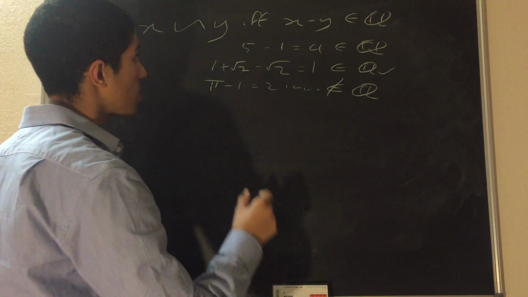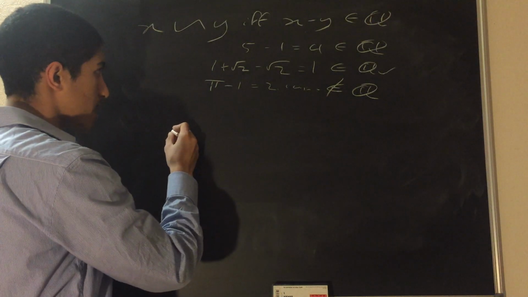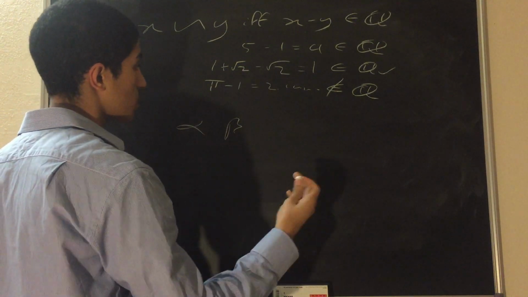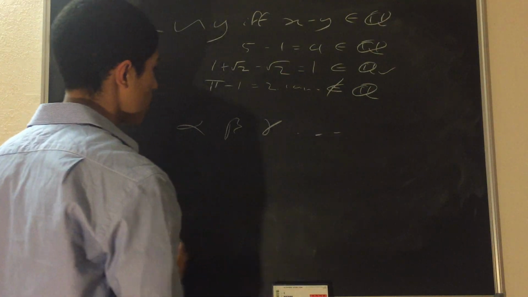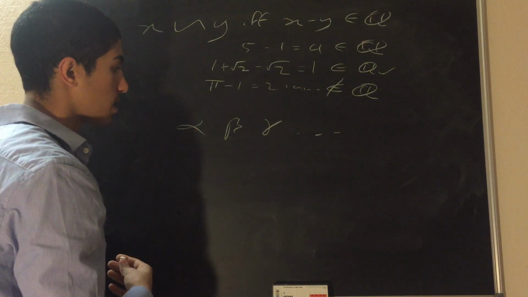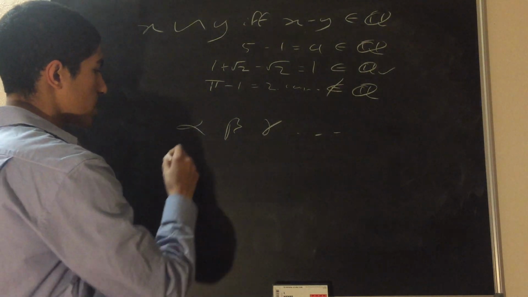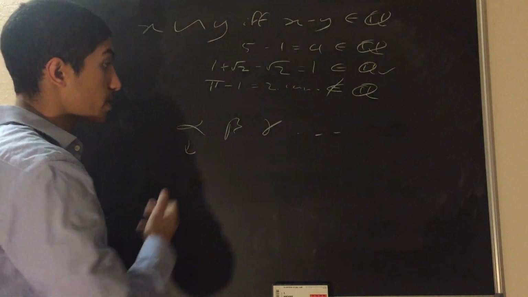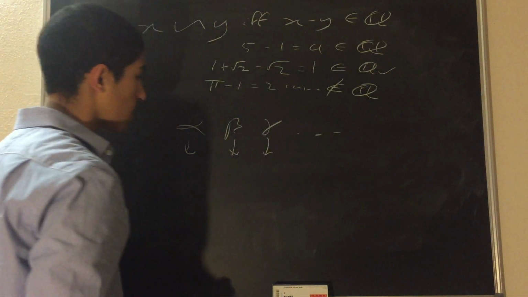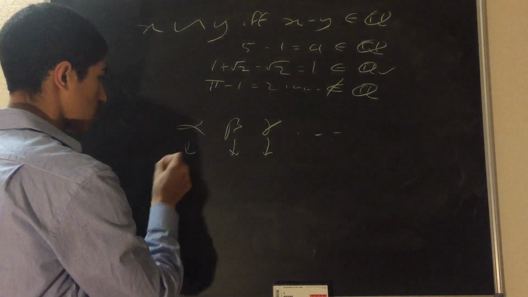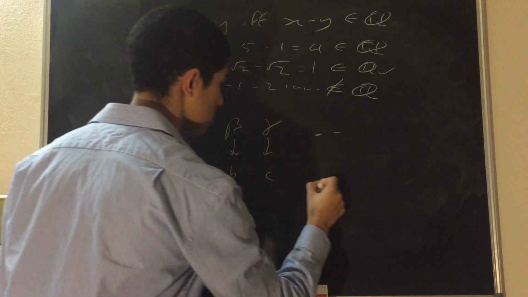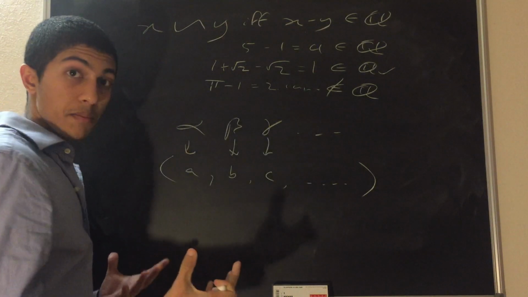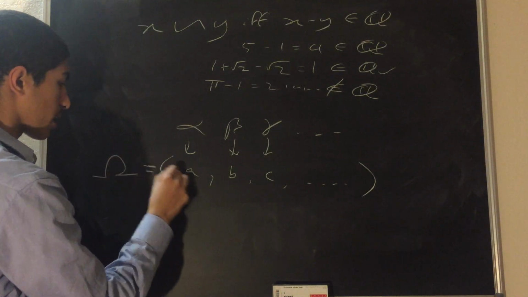So now we can segregate all our numbers into equivalence classes. So the set of all rationals will be denoted alpha, the set of all irrationals will be denoted beta, the set of transcendentals will be gamma, and so on and so forth. And there will be infinitely many such equivalence classes. And now let's say that we take a representative from each equivalence class. Since each equivalence class is so large, there are infinitely many of each one. So let's select a single candidate from each one, A, B, C, and infinitely many of those, and let's take each of these representatives and merge them into a set, which we will call omega.